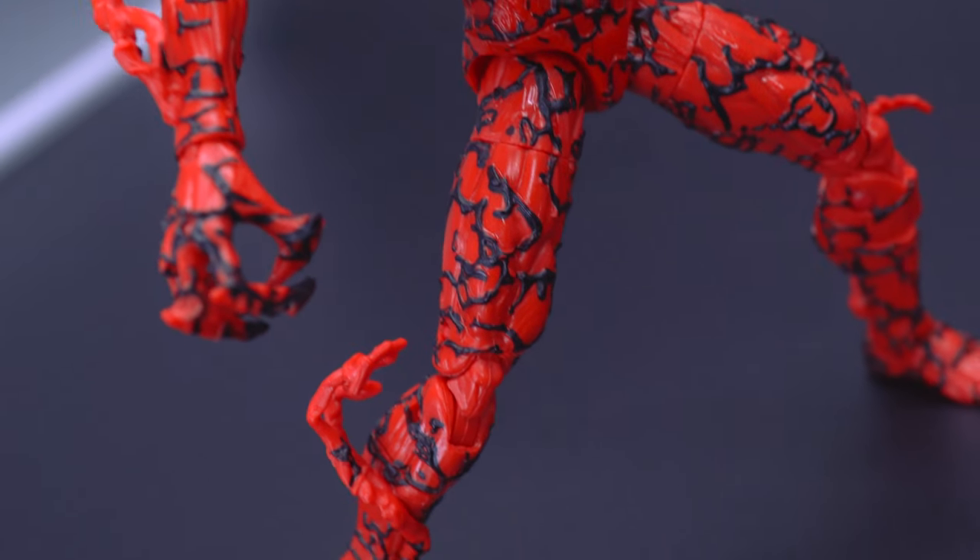Either accessory can be swapped in for any of his hands, so they're pretty interchangeable, and it's pretty cool to have them posed with said accessories because it makes him look even more intimidating. He also comes with an extra back piece that doubles down on the tendrils — it retains that design I like with the extra mini tendrils to look a little dragonoid. They coil into themselves and add a layer of menace to the overall character. You simply take the back piece and apply the peg into the hole on top where most of the black pattern congregates, and it adds an extra layer of tendril detail — though I'm pretty indifferent to it overall.